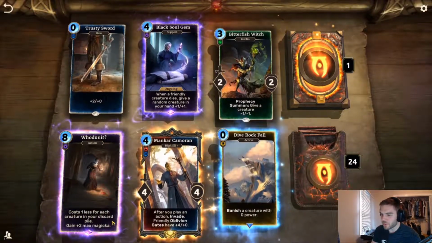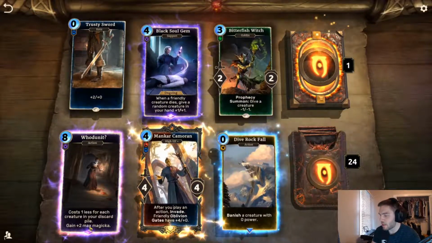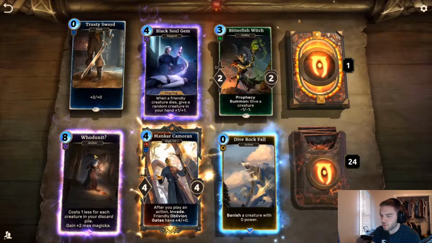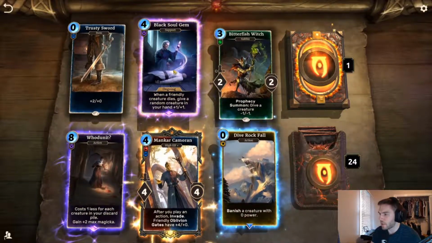One less for each creature in your discard pile if it's late game. This is great, but at the same time, it's not, because at that point you already have a high max magicka, and this probably isn't going to do very much for you. It gets better and worse as the game drags on, so we'll see where that goes.